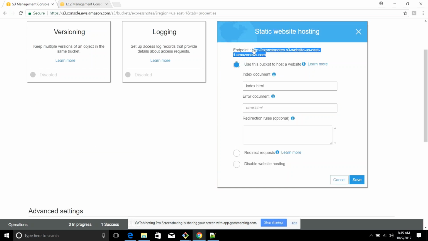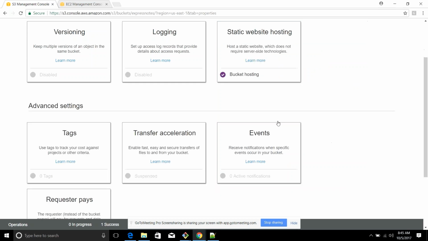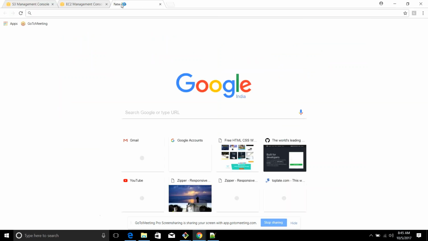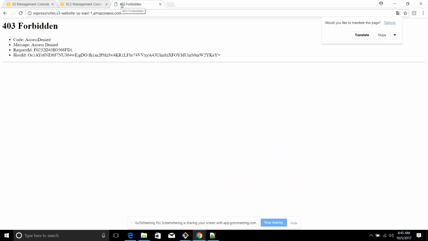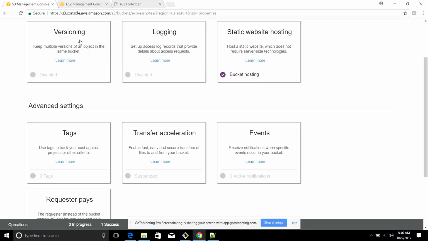Let me get the URL. So that's the URL of my website. I have enabled the web hosting. Let's check. We're going to get an error. I think 403 Forbidden. That's the error code. It's denying for a permission. So when I hit this website, it's going to present the index.html to me, but I am forbidden to access that. So let's come back here.